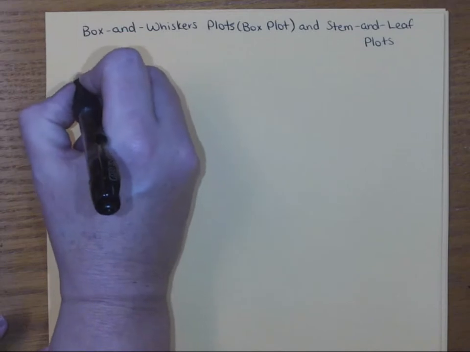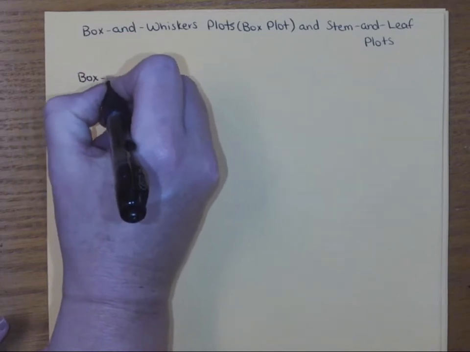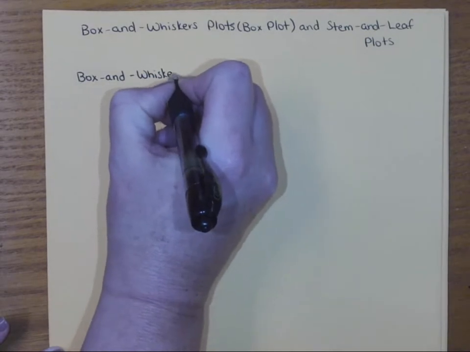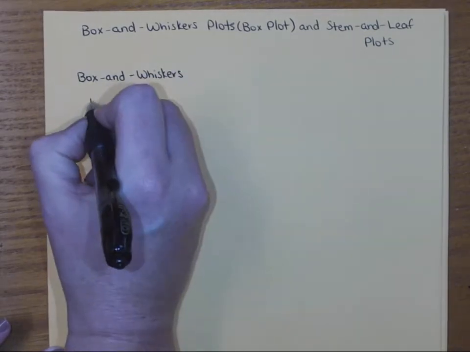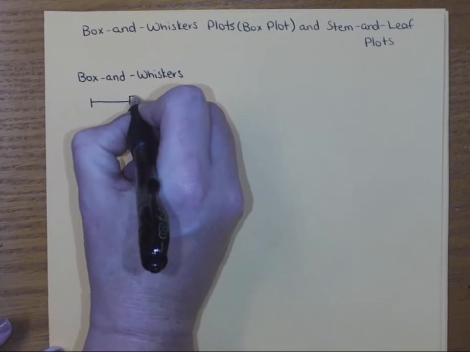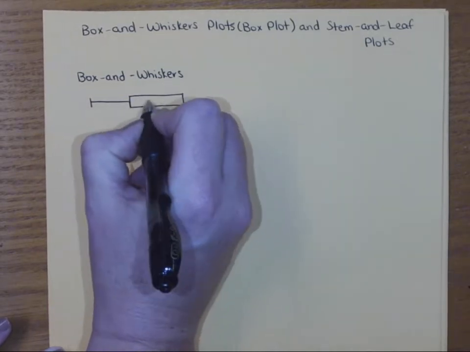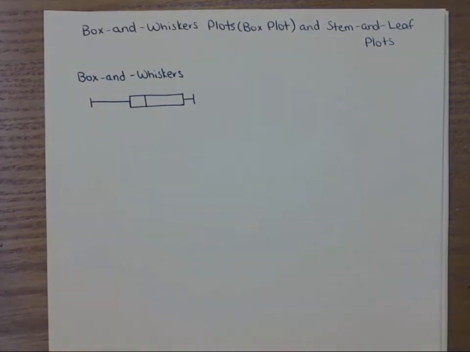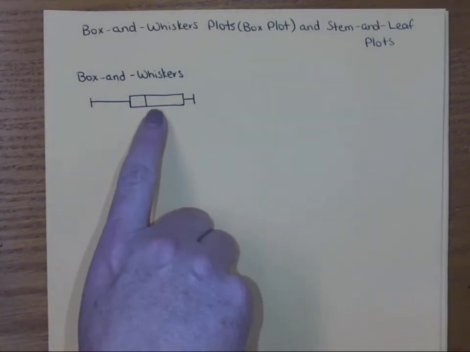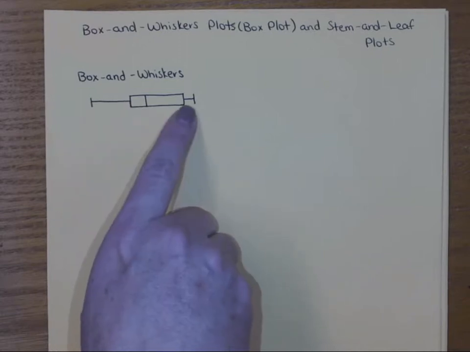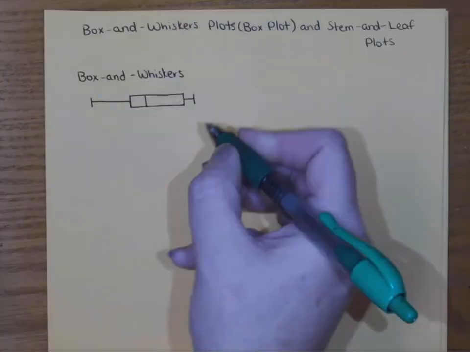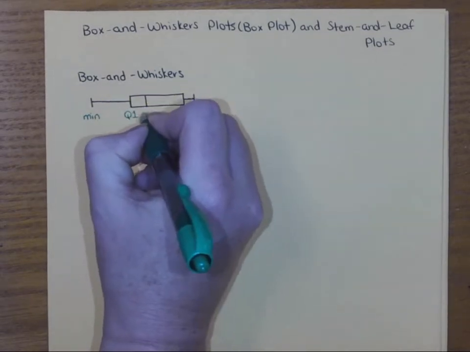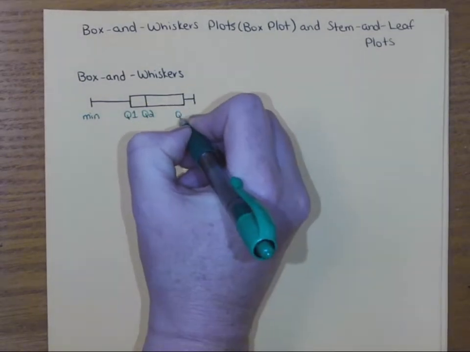So first, let's look at what a box and whiskers plot looks like. It's kind of a nickname, honestly, and maybe you'll see why it's called that when you look at the shape of it. This is an example of a box and whiskers. Notice we have two boxes in the center and then two whiskers. The fact that the pieces are not of equal length is actually purposeful. Often you're going to find that the lengths are not equal.